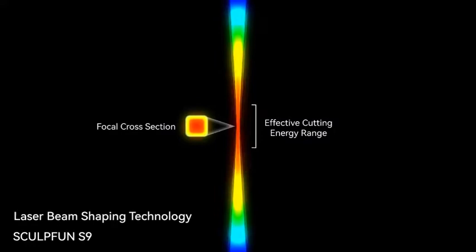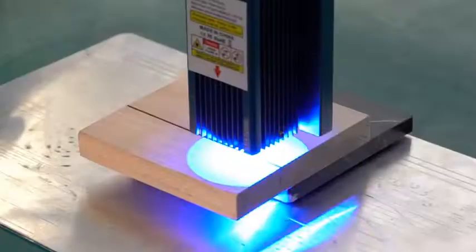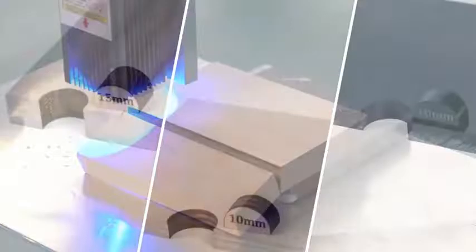This is a laser that uses a traditional compressed spot diode laser. The laser shaping technology adopted by Sculpfun S9 makes the laser shape of S9 more slender than traditional diode lasers, with more concentrated energy and a wider range of effective cutting energy. Therefore, the S9 can cut thicknesses that traditional laser technology cannot achieve.